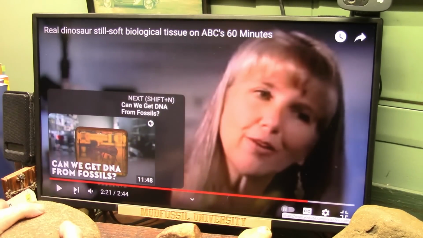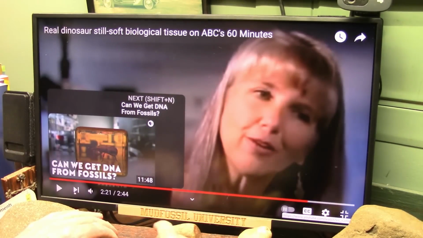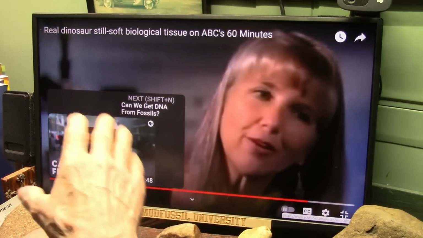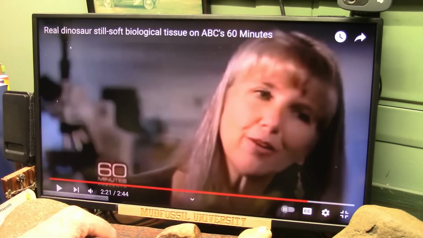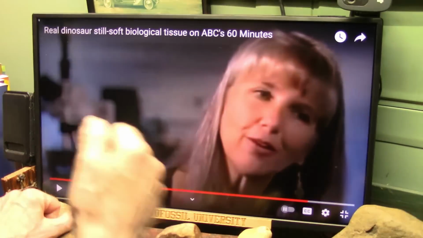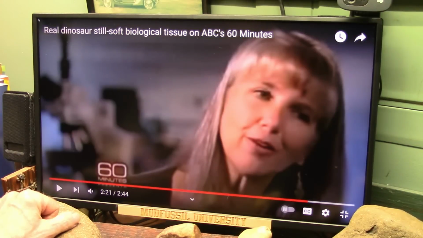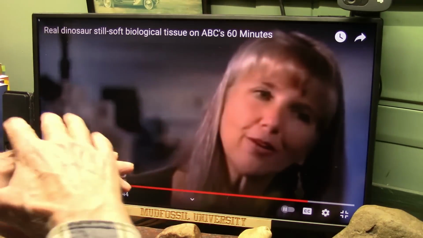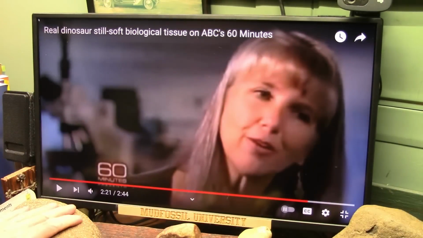Now, she's talking about 80 million year old this and 100 million year old that. No, absolutely not. This happened all very recently. And all of my stuff, I just picked up off the ground. And you could pick them up all day long. All day long, they're everywhere. And they're not buried. So think about it.